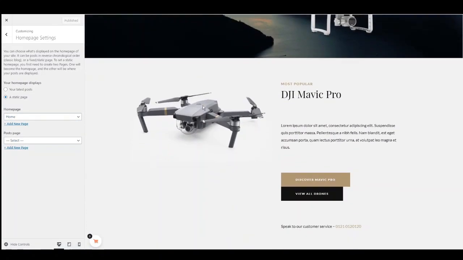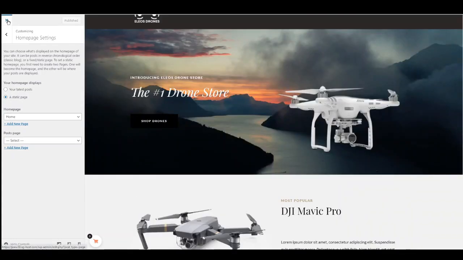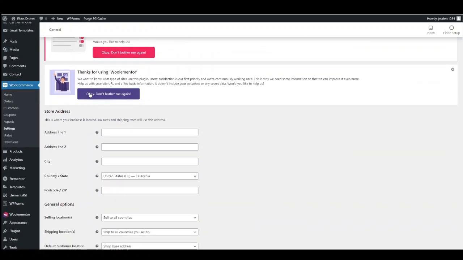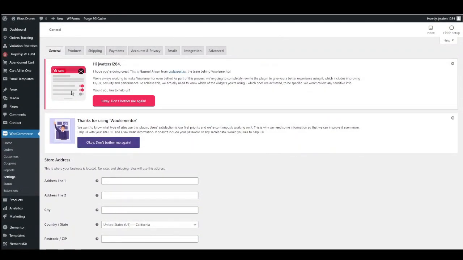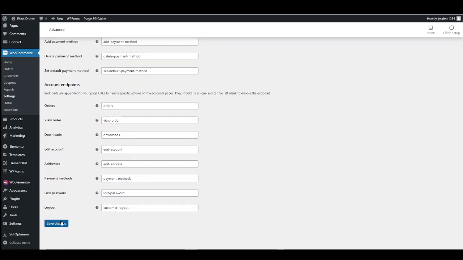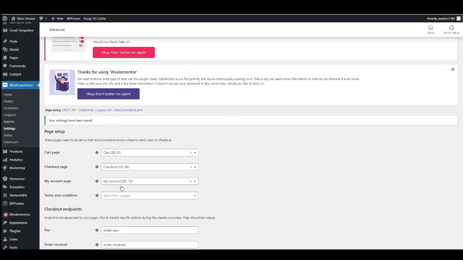Once that's published, now our home page is on, and we're just going to click the X in the top left here. And now we just need to tell WordPress what our cart page and checkout page is. So if we head over to WooCommerce, just hover over WooCommerce here on the left, go down to settings. Now you will need to fill in all your details on WooCommerce, but you can just go through the tabs and do that. You will need to do that, but for now we're just going to go to advanced, and I'm just going to delete these cart and the checkout page. And if you just click the arrow and then type in cart, it'll automatically come up. Just click that and then do the same for the checkout. Once that's done, go to the bottom, save changes. Now WooCommerce knows where to send the users to the checkout.